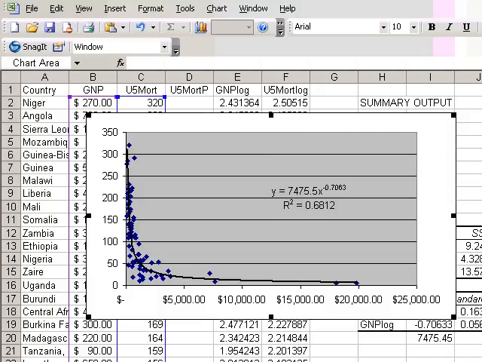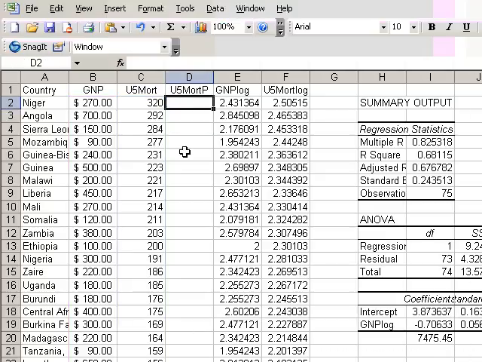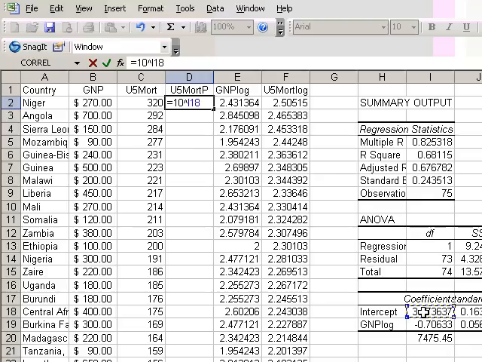So the constant in our new model will be equal to 10 raised to the power of the intercept. And I'll fix that with an F4. Now, because the intercept was stated in terms of logs, in order to transform it back to natural numbers, rather than adding the intercept, we're going to multiply the intercept.